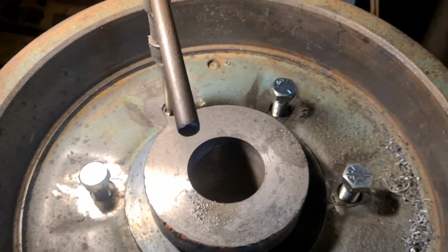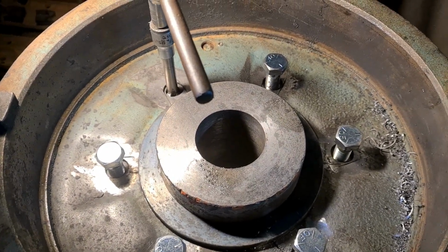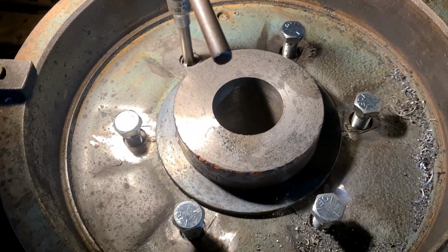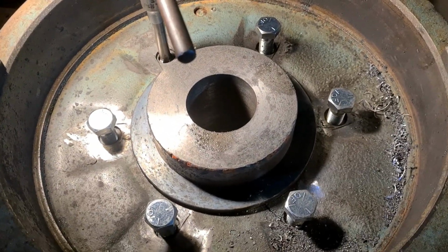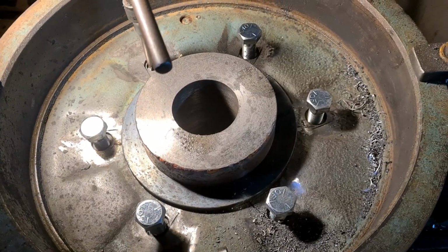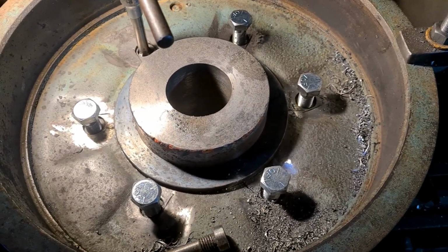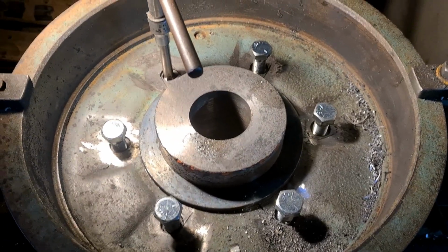I'll get these tapped right out. It'll be another hour or two yet, and then I'll take the hub and the drum round and offer it onto the tractor along with the back plate and the other piece, and just see how it all lines up. I'm quite getting excited now on getting one of these done. I've got this process all to repeat again, but obviously I'm not going to repeat that on camera, because you've already seen it. So yeah, we'll catch you later.